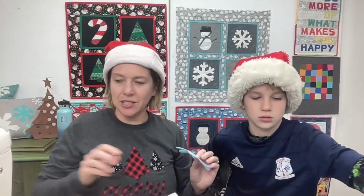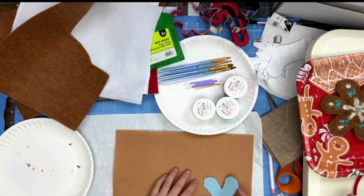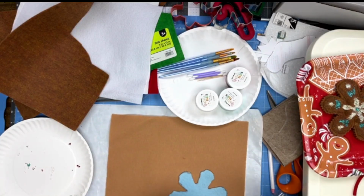And then we're going to use the fabric fuse. And I have 2 things. I have an old cutting board out so we don't get glue and sparkle paste on my nice cutting board. And then we also have an old piece of pressing paper actually with the shiny side up. So what we're going to do is, hang on, we're going to switch camera views too. Okay, you can see our messy workspace here. Very. So Benji is going to glue his snowflake with the fabric fuse onto the sugar cookie background.